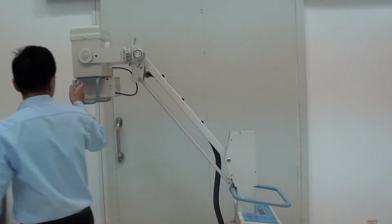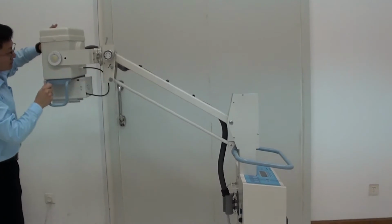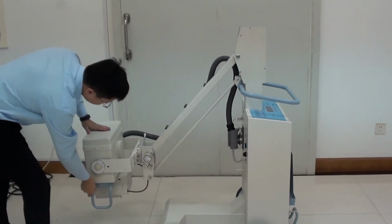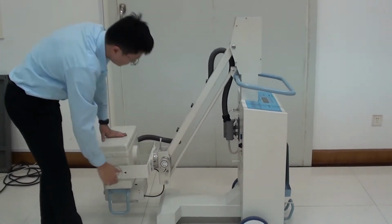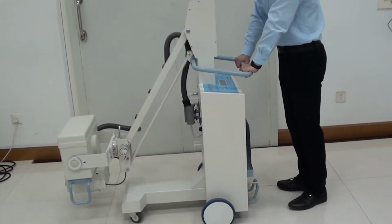If you want to move this machine, we should put down this extra tube into the ground. And this switch can lock down automatically, and then we can hold this machine like this.